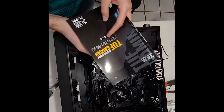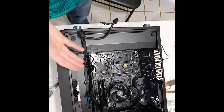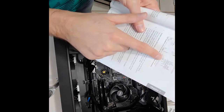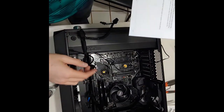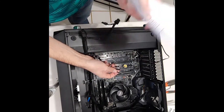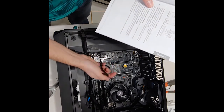For this particular part, you will need the booklet that came with your motherboard, as every single board is different. You know, there's different configurations. They're located in different spots. What you want to find out is where your system panel connectors are. So on one of your pages, you'll see this little diagram. It shows you the pins and, you know, your hard drive light, reset, power, LED, speakers, things like that. Our particular case, we have five connectors. We don't have the speaker one because our motherboard has an LED flashing light diagnostic. So we won't hear any beeps, but we still have a few connectors.